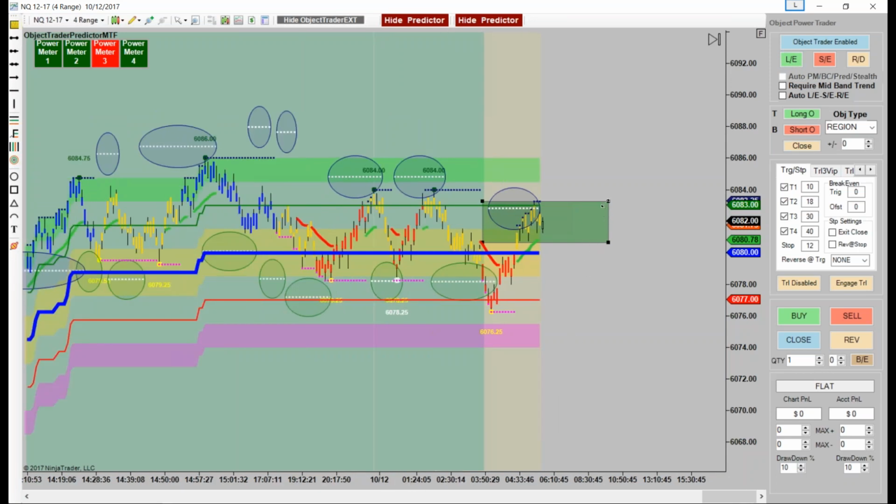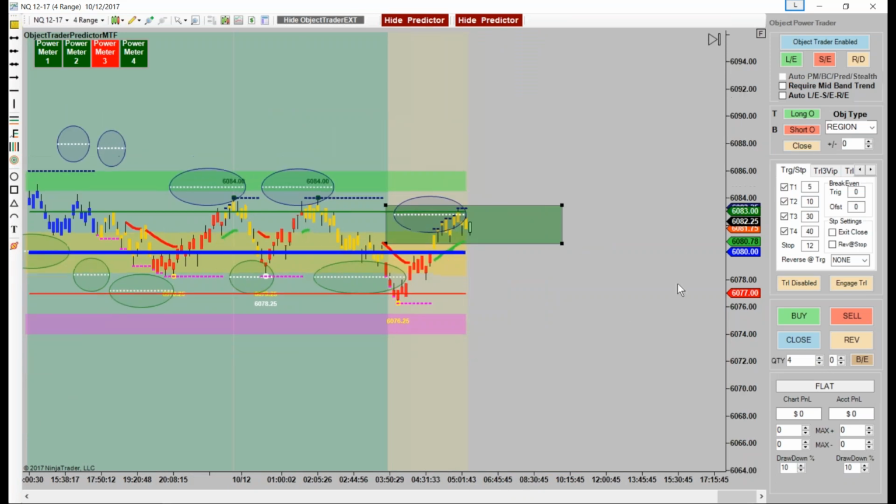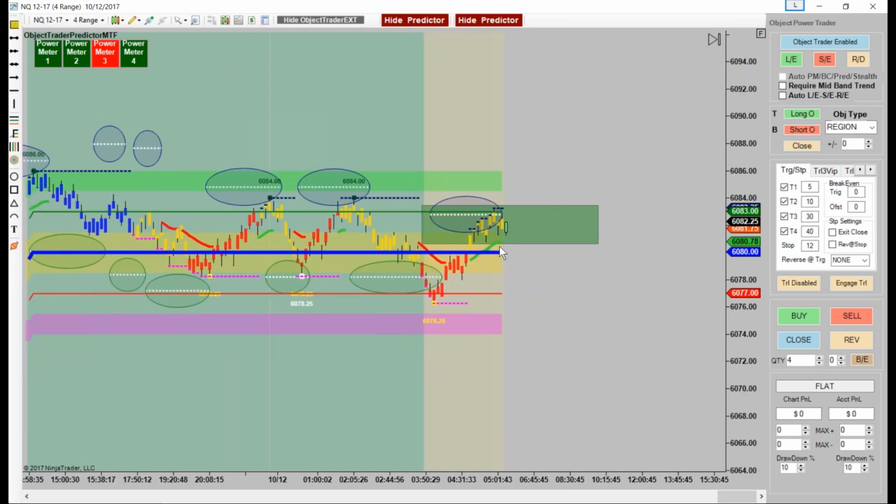All right, so what I would do in a case like that, I would put it just a little above the swing, like this, and if it did break up and it came back in the box, I'd also take it out. Okay, so let's do this a little bit more like this, and we'll do 5 and we'll do 10. Okay, and what we're looking for, and by the way, you can even do a touch outside the box if you want to. Keep in mind when you touch outside a box that bar hadn't closed yet, so you don't really have the lightning going the other direction yet. Okay, not with what we call identified swings.